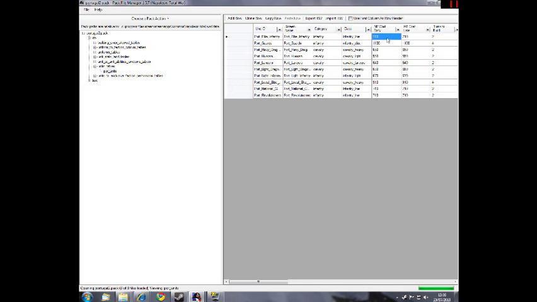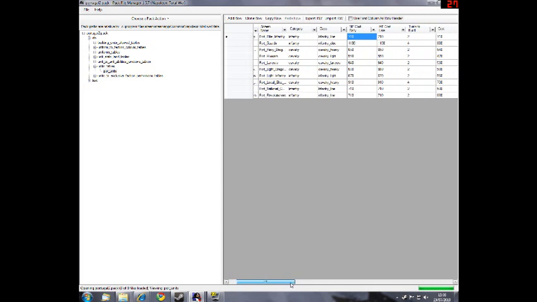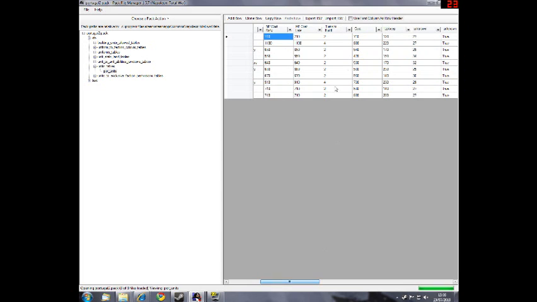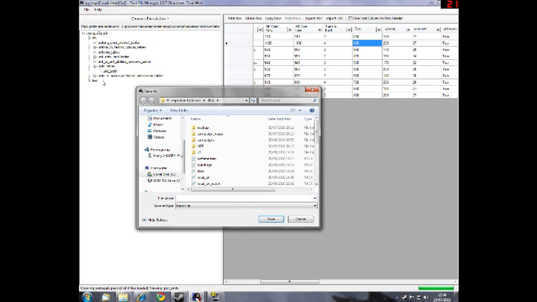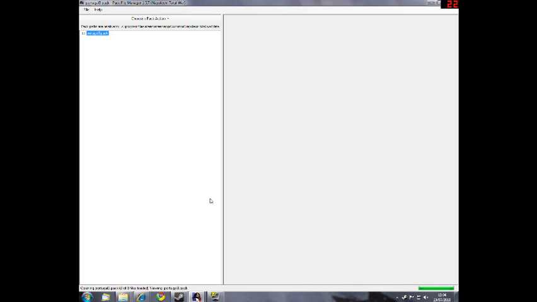So you don't need to worry about any of this stuff until you scroll over to here, cost and upkeep, and then you basically just change those as you want. Double click, delete, put it to what you want, enter, it goes down to the next value, and you just go File, Save As, and then you just save as Portugal, and I'm going to name this 3, okay? And it saves as a pack file. You just hit save. That's all you have to do. This is now Portugal 3.pack.